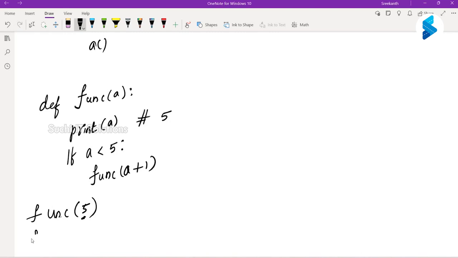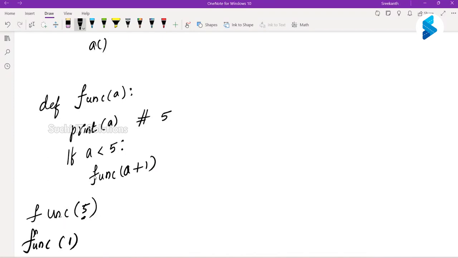Cool. Right? And if I call this function now, what happens if I call it with 1 as a parameter? Yeah, A printed 5 times or 4 times? Loop for 4 times. Right.